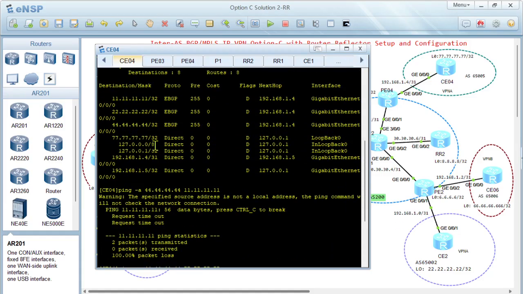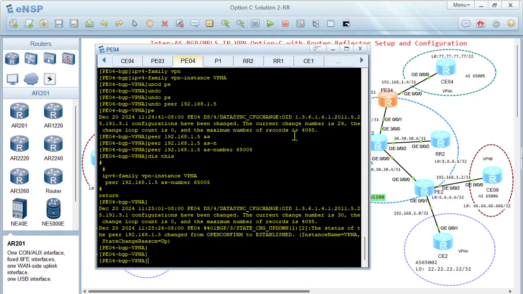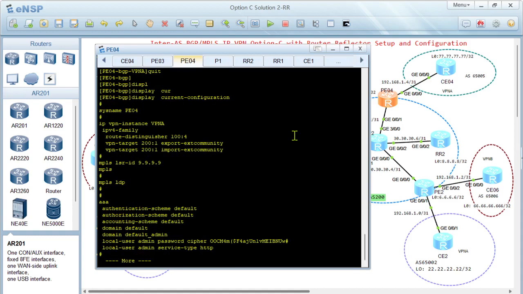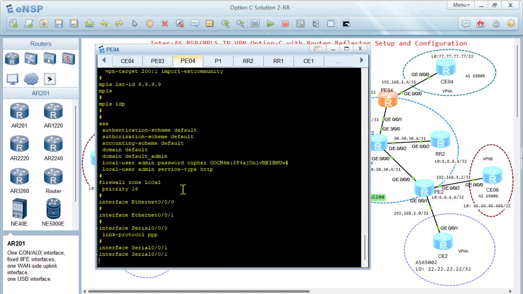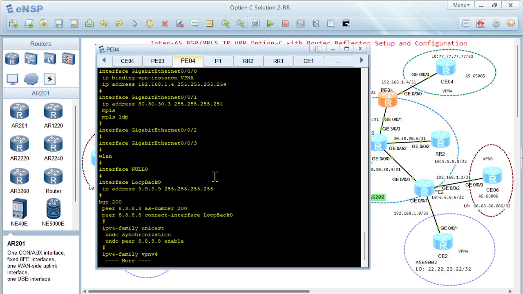So we have the routes, but we are not able to ping. It could be that we have missed something connecting to P4. Let me check P4. Display current configuration. So on P4, we have MPLS, we have MPLS LDP enabled.